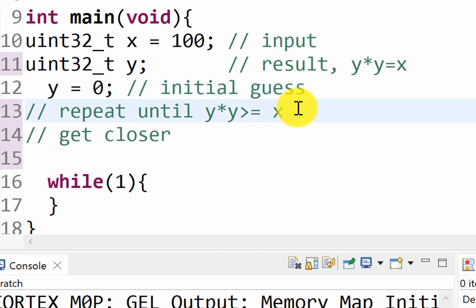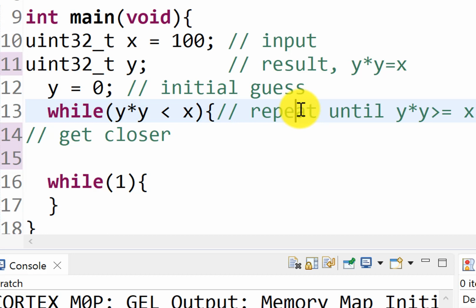Since they're unsigned numbers, a very simple algorithm will start at the beginning, guess 0, and then I will get closer by making y larger. And because I'm in this section on while loops, you would not be surprised to realize I'm going to use a while loop.